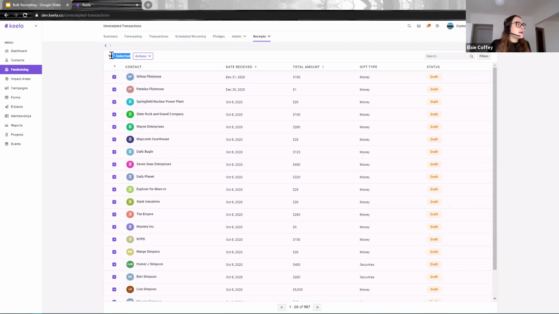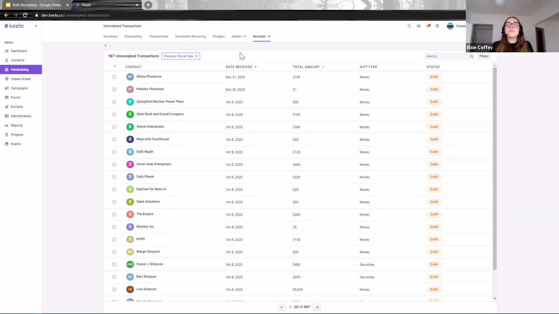And you'll always have an idea of how many you're selecting up here as well. You can use the deselect all button if you accidentally select everyone, and you think, oh no, I've got one I need to look at. And then lastly, of course, is just the option to select them one by one as well. Oh, never mind, I don't want to do that. I want to deselect all. Pretend that didn't happen. Okay, so we know we can select them one by one. We can select transactions in bulk. We can select just this page of transactions when we're going through and we're approving transactions or ignoring them. So let's see it in action.